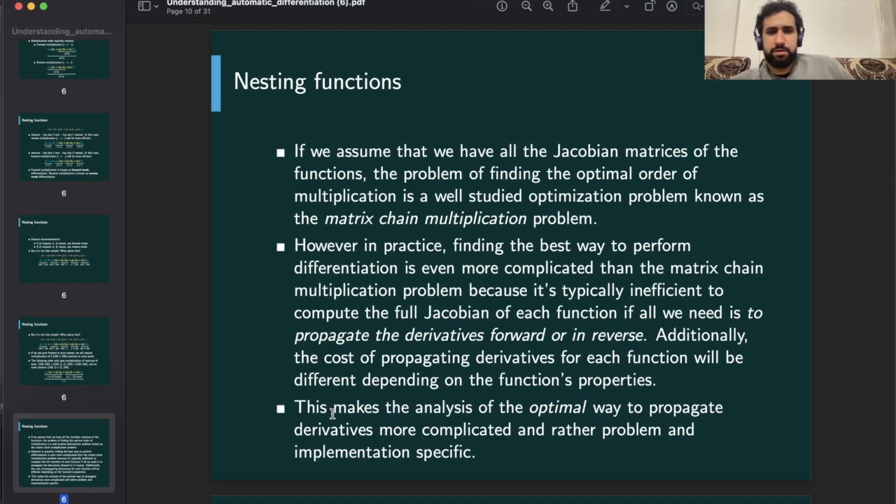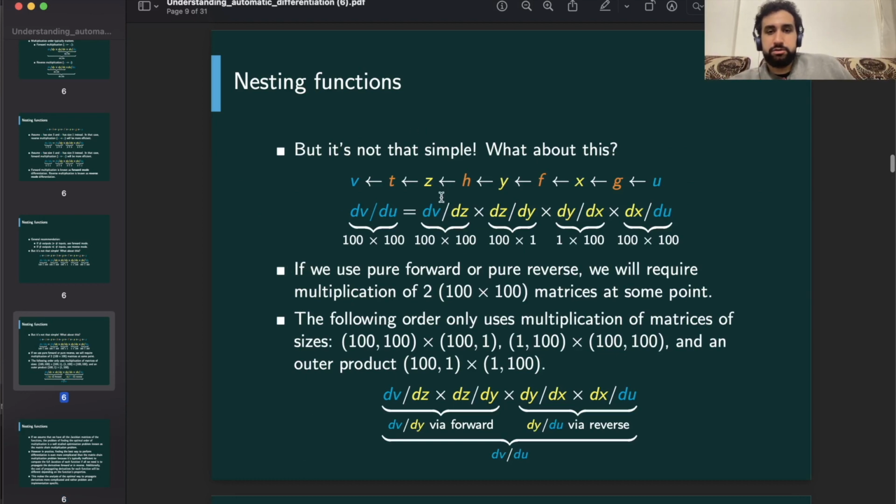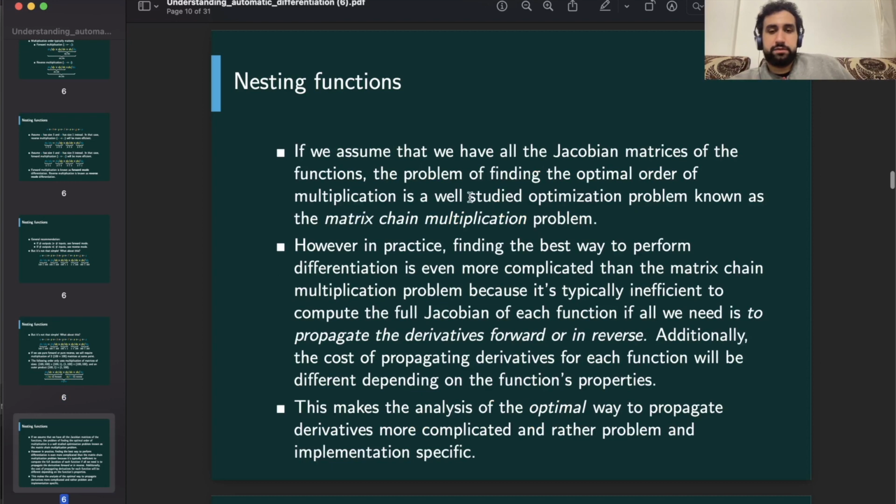Now, this whole problem of determining the order in which you want to multiply out matrices such that you save the most computation is a well-known problem in math and computer science, known as the matrix chain multiplication problem, right? It basically assumes that we have all these matrices, and now we're just trying to figure out what is the best order to multiply them out in order to get the best computational efficiency, right? And there are well-known algorithms for this. And so this is probably useful to think about. It's useful to think about differentiation like this in terms of just a simple matrix chain multiplication.